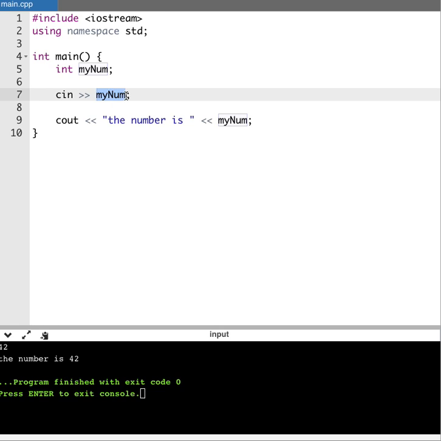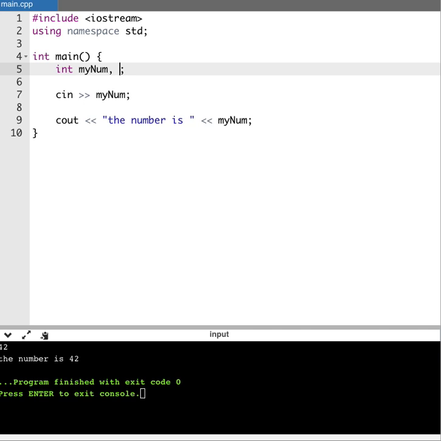So after line 7 runs, mynum will have the value of whatever is entered into the console. In this case, that value was 42. And we can see that that value is in the mynum variable. When we go to do the cout and we put the mynum variable in the cout, we see another 42.